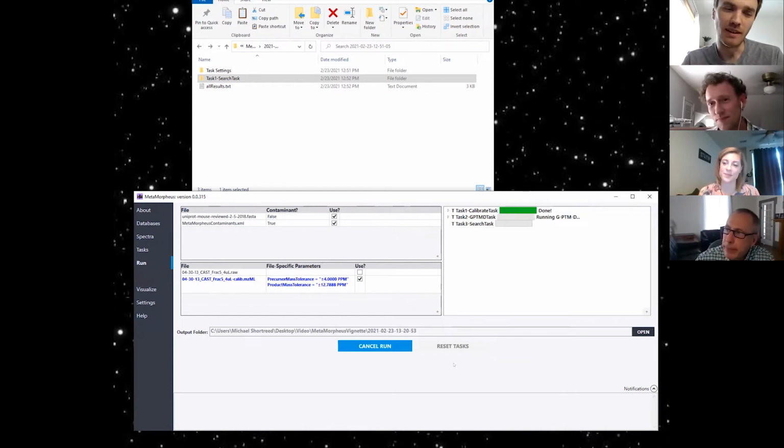So the way we estimate that is the calibration task performs a search, and then there's some actual calibration in there where it tries to find a spline for ppm errors across retention time. But in terms of calculating the recommended ppm tolerances, there's a post-calibration search.